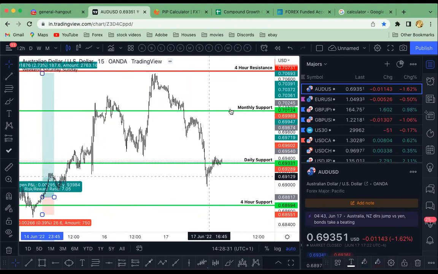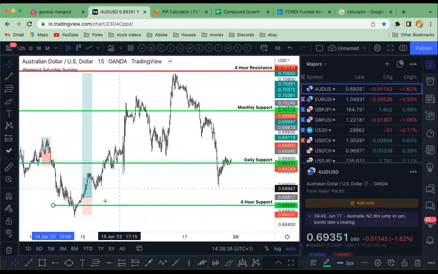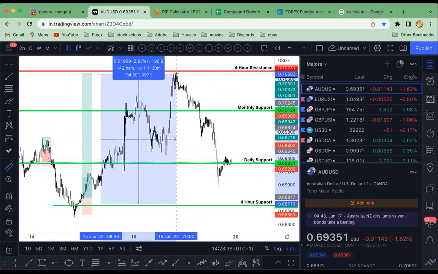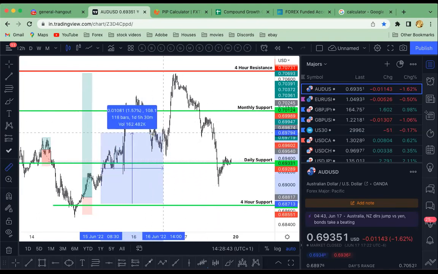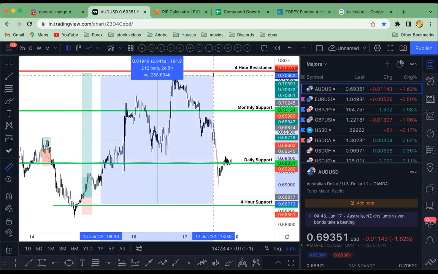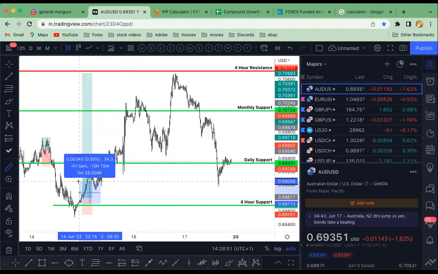It doesn't matter if it's going to sell or buy, just leave it, because it's exerted, it's used most of its pip range for the week getting to this level. Every pair has a daily range, a weekly range, a monthly range, a quarterly range, a yearly range, etc. It doesn't have to hit it exactly. Remember, nothing in Forex is exact, but on average, it will do that.